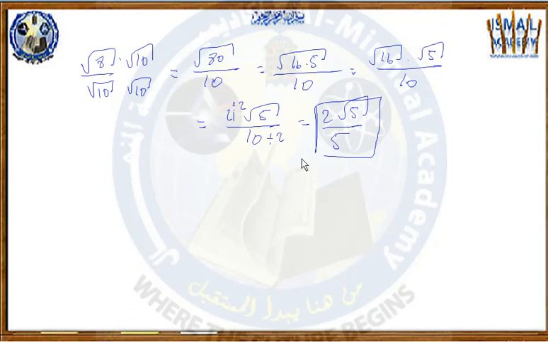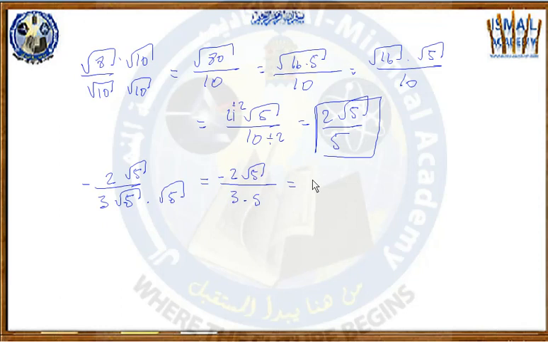Alright, let's do another example. If I have 2 square root of 5 over 3 square root of 5, I have only square root of 5. I don't touch the 3 because 3 is a whole number. So what I do, I multiply both sides by square root of 5. Always. The one which has a square root, you multiply both sides by the same square root. Is that clear? Then this and this become 5. So it's going to be 3 times 5, and the top will stay the same, 2 square root of 5.